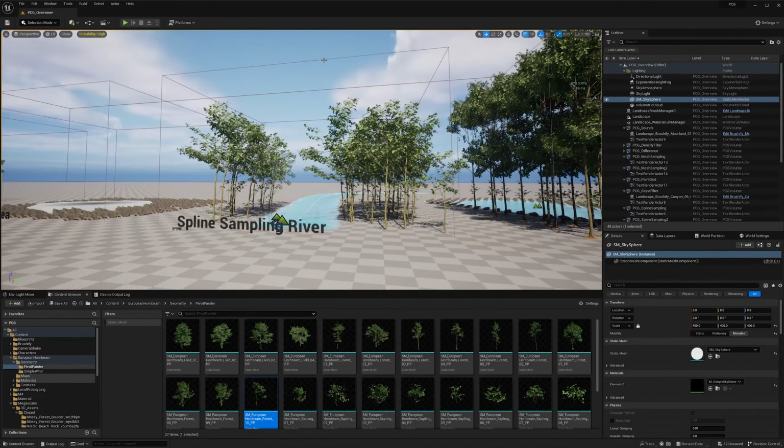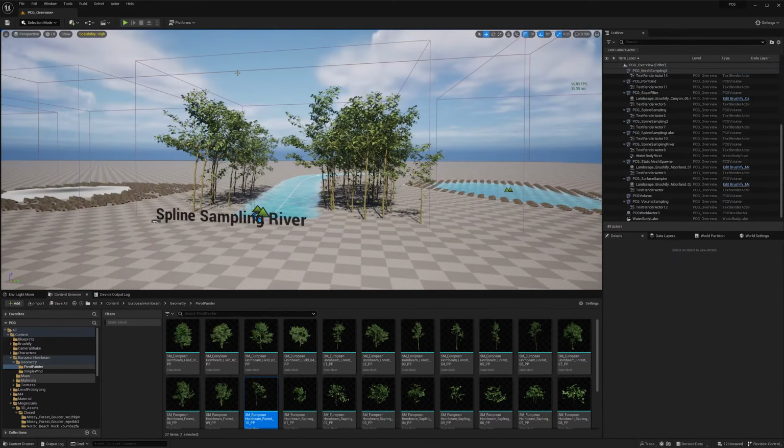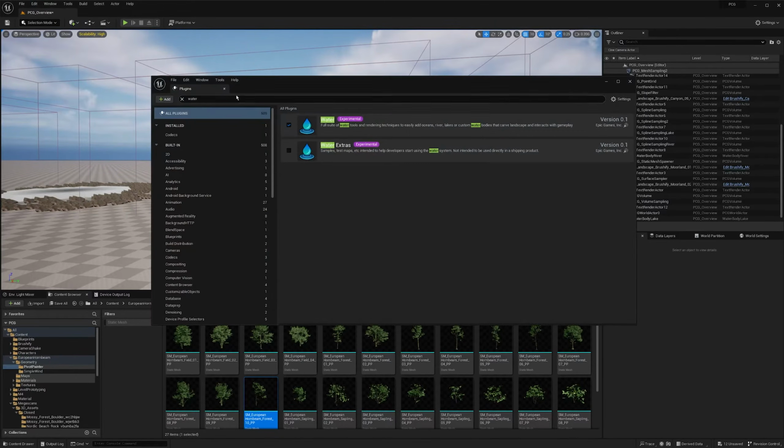Now let's move on to some interesting use cases of spline sampling. For example, you can use spline sampling to automatically exclude water bodies from the foliage spawning, and I would like to show you how to do this. To follow along here, you need to activate Unreal Engine's experimental water plugin, which you find under Edit, Plugins.